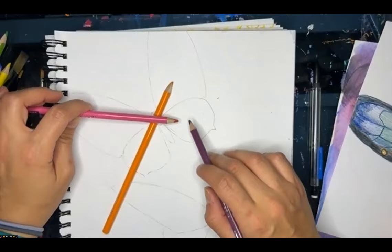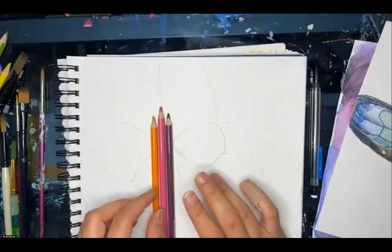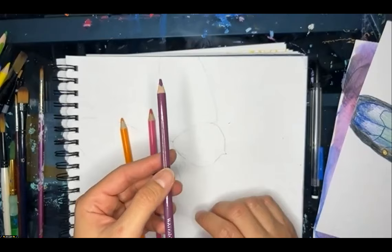Always start with your light colors first. Light colors. So if I were to order this, like put this in order, I'd probably put this orange as the lightest color. This pink is the next step up. And then definitely this purple is the darkest.